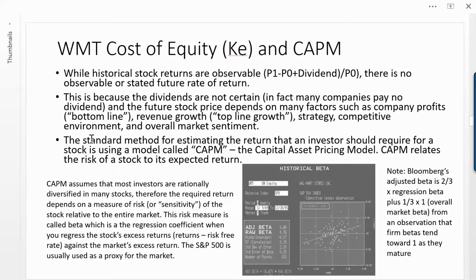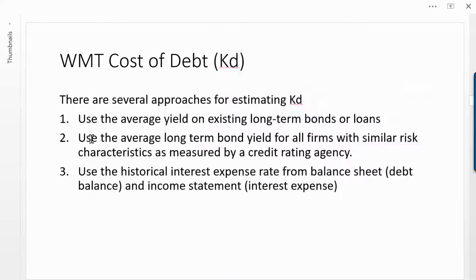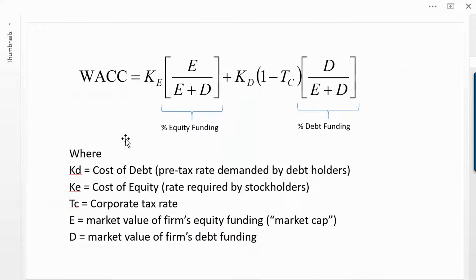All right, now I need the cost of equity. Remember from our formula, I need the cost of equity, the cost of debt, and then the fractions of debt and equity and the tax rate. So for the cost of debt, we're going to use 3.87. The debt and equity percents are going to be relatively easy to get, and tax rates are relatively easy to get. So the big one is the cost of equity. We're going to take some time to figure out how to get that.